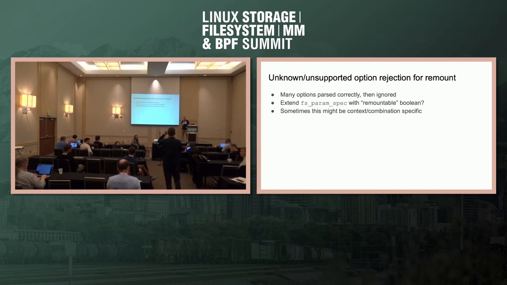In the new mount API, you have functions like invalfc, for example, and then you can say this mount option didn't work. The problem is the following. If you have a moderately complicated file system and a bunch of mount options, you set a mount option, that mount option works, and then you set a follow-up mount option, and basically you have a combination of mount options that together cause this to be rejected.